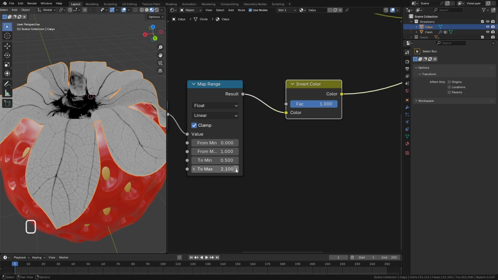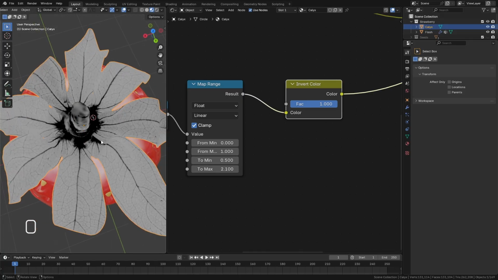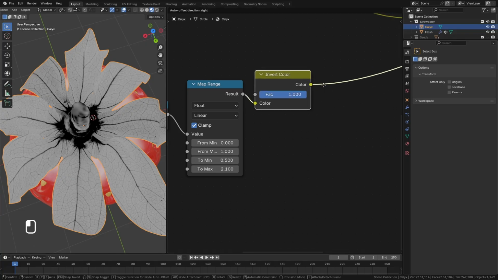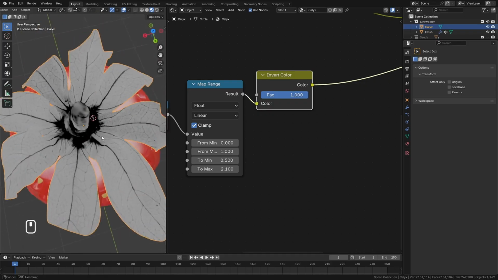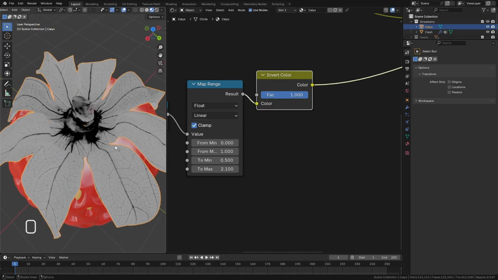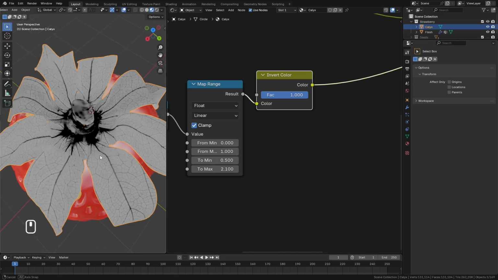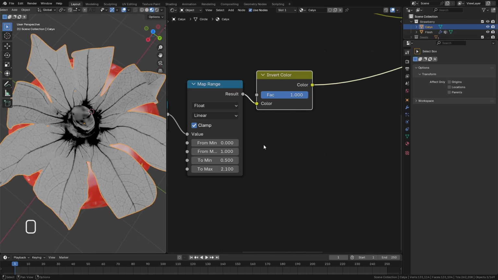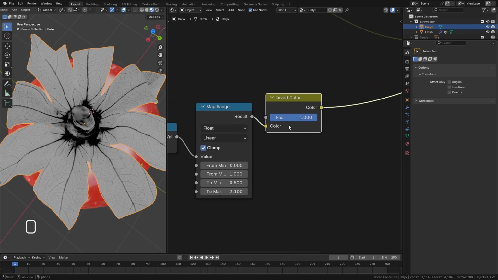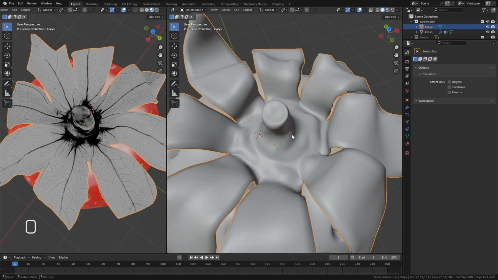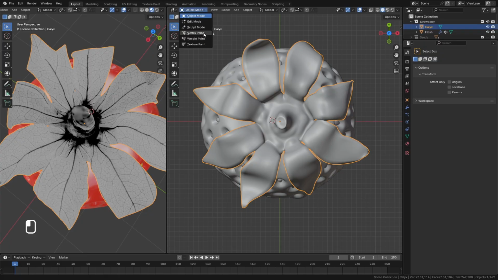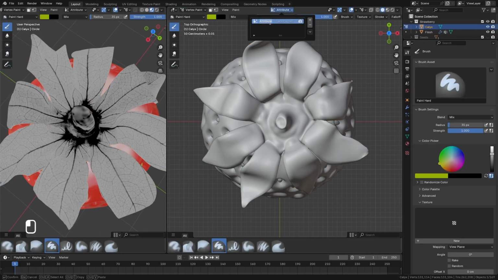Maybe about, yeah. So there's one thing. Here I have a lot of whitish color, and because I inverted the color, those become black. So it seems we need another texture, or in this case, let's go with vertex paint. I need vertex color to mask this area, excluded from this roughness setup. So let's switch to 3D view right here. From top view, let's switch to vertex paint. Let's change this attribute or delete it and add another one. It's up to you. I'm gonna rename this default to Calyx roughness mask.